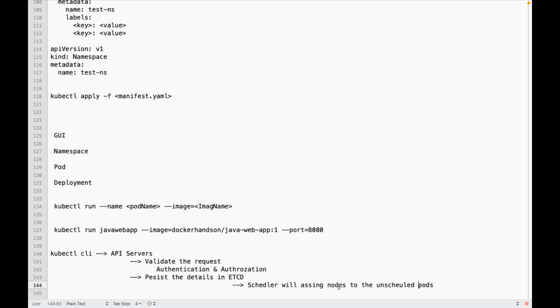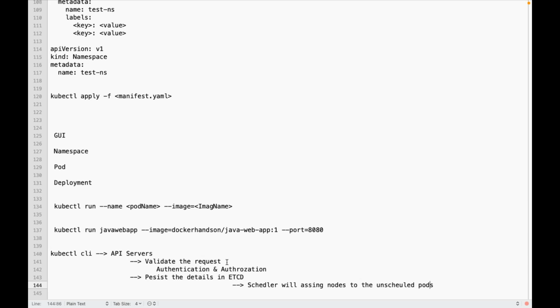Then once the node is decided, what does the API server do? The API server will inform the kubelet to try to create a pod, to create the containers for this pod. So who takes that responsibility?